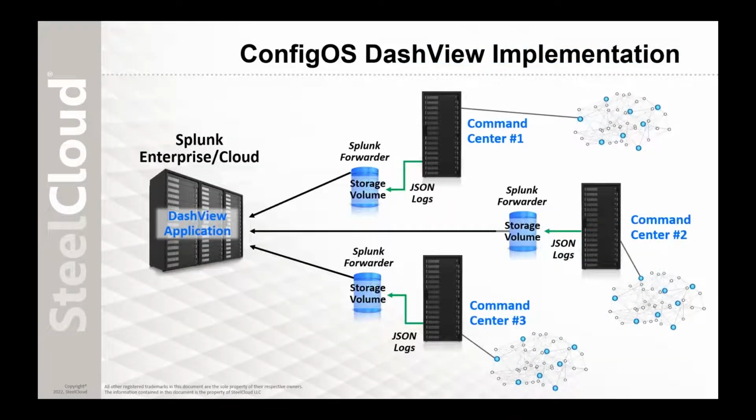From an automation standpoint, pretty simple. Our systems produce JSONs. The JSONs are picked up by a Splunk forwarder, and they are brought into the Splunk Enterprise infrastructure. They're automatically parsed, and dashboards are produced. The key in the way we've done that, I'm again only bringing it up as a great example, is from when the customer hits the button to say, go remediate these 1,000 endpoints, that data is available in their DashView Splunk dashboard.